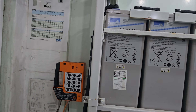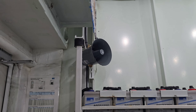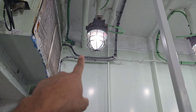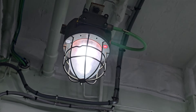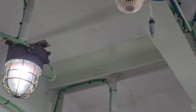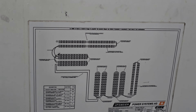First, there is a telephone — if any emergency happens, you can call to the bridge. There is also a PA system, an exhaust control, and a light with a fireproof cover on the lamp. There is one emergency light and one normal light, plus ventilation for the emergency battery room. This is the cell arrangement.